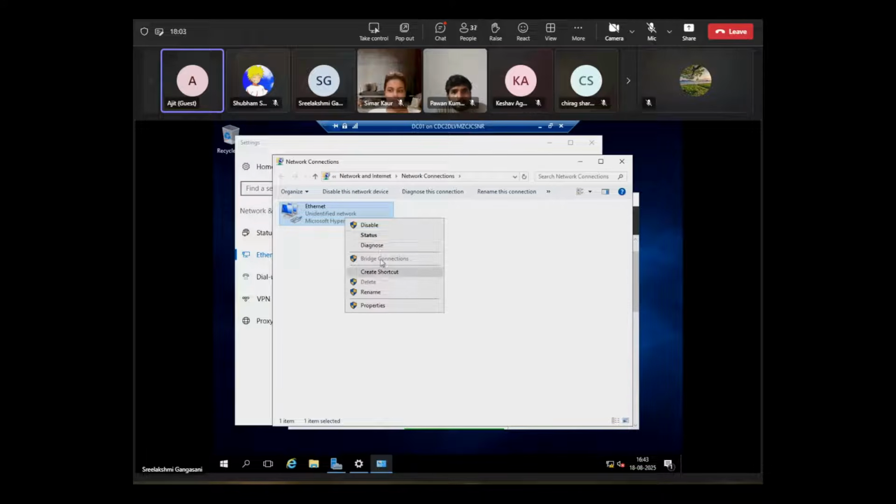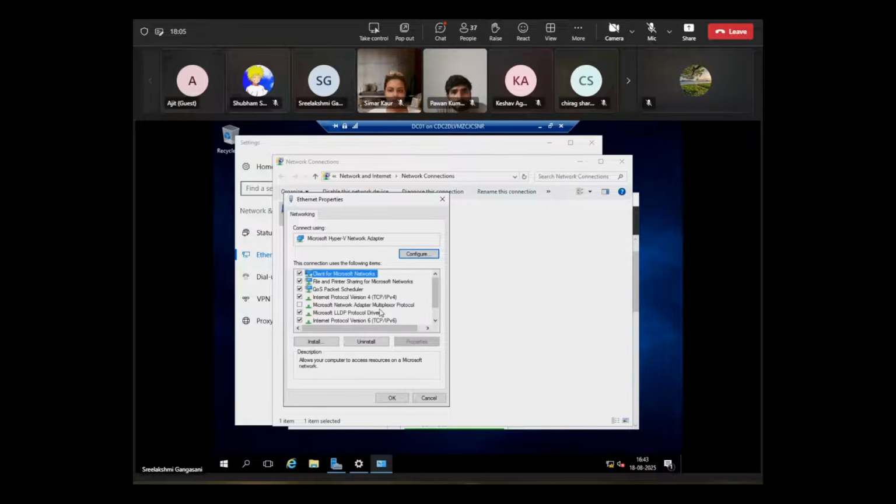Properties. Select TCP/IP version 4. So which one, sir? TCP/IP version 4. Internet Protocol version 4. Yes. Don't uncheck that. Just select that name and go to properties.